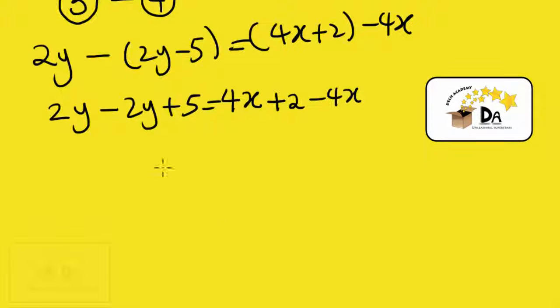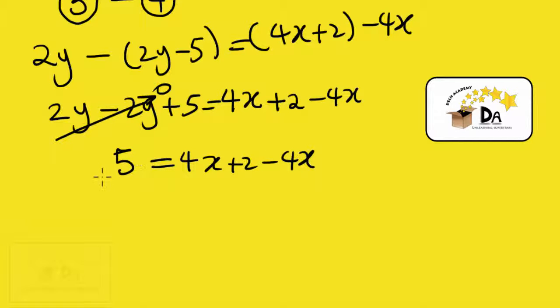So we're left with 5 equals 4x plus 2 minus 4x. Further simplifying this expression, you get 5 equals 4x minus 4x is 0, so you get 5 equals 2, which is not a valid result because 5 is not equal to 2. But you don't need to worry about that, because the particular equations were chosen just to demonstrate how you could eliminate a variable. And that's all you need to focus on, the elimination of a variable.